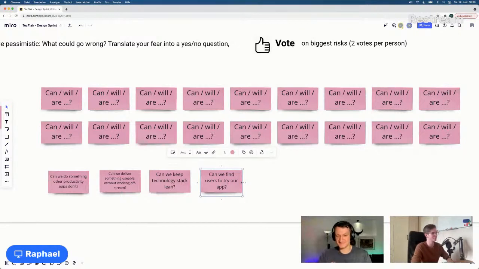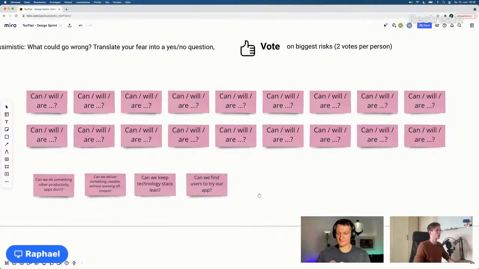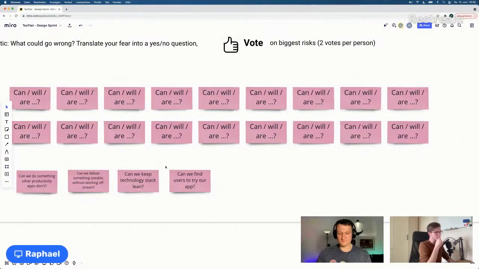So I think it might even be a big challenge because we are not planning to do any marketing or any promotion, really. It might be hard to find a user base, because the one thing is to find someone who opens the website a single time, but to really find a user who is trying to include this application into his life, even if it's only for one day, might even be a challenge. How can this improve the person's life? Yeah, maybe we can also add some marketing question here. Do you have anything else in mind, Mao?